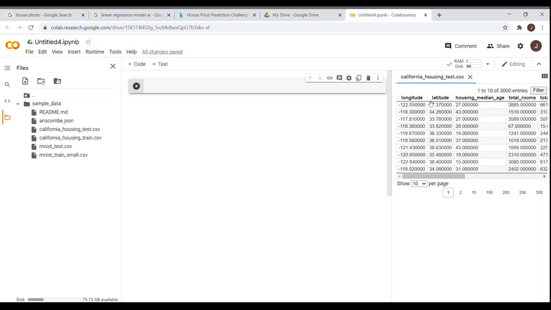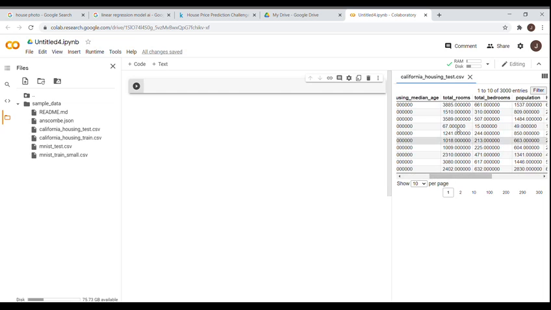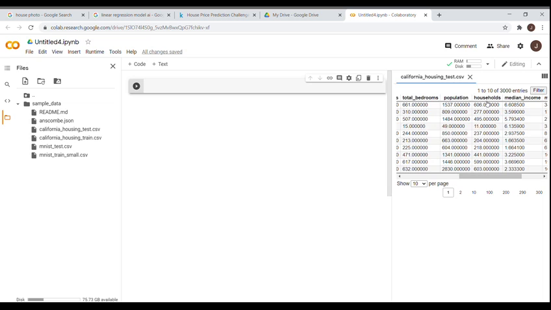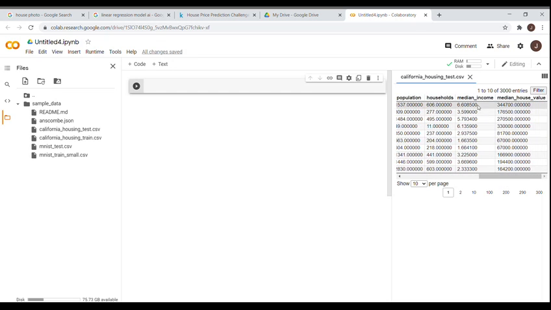Longitude, latitude, total rooms, total bedrooms, population. Because with population also the demand increases, house prices may increase. Then median income, median house value, which is the price of the house. So by using this California house data set, we are building a model and training it. Okay, now let's start coding.